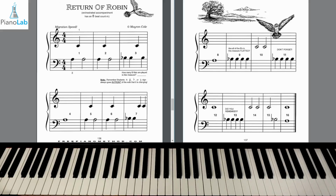Hello and welcome to Lesson 16, pages 136 and 137. This is the song titled Return of Robin in our Level 1 book. Return of Robin continues to review our new notes on the bass clef, A and B, and using it with the grand staff. Remember, the grand staff means we're using both the treble clef and the bass clef, but there's only three notes that we need to worry about in this song: A, B flat, and C. We are still using B, but it's going to be B flat for this song.